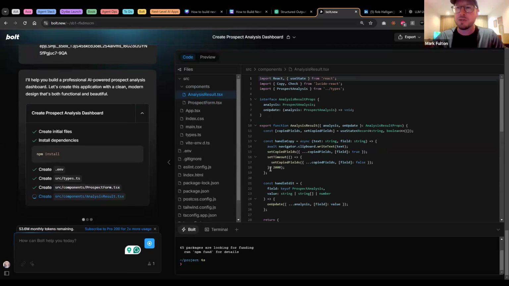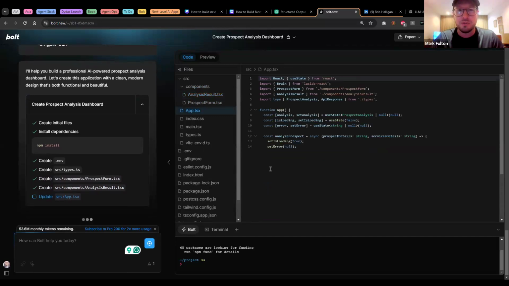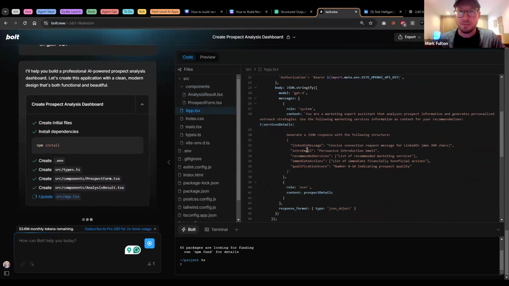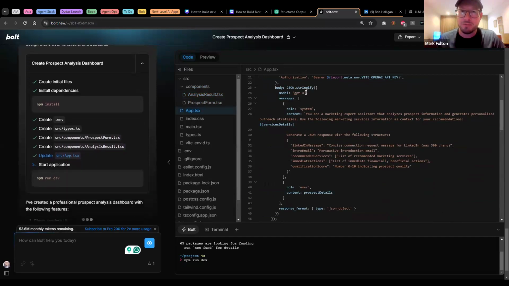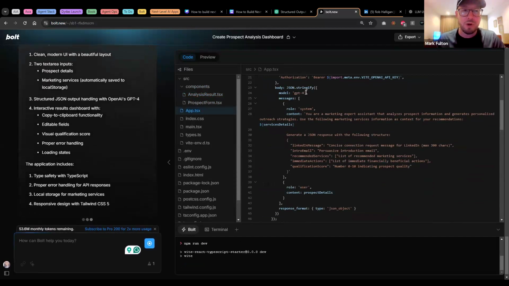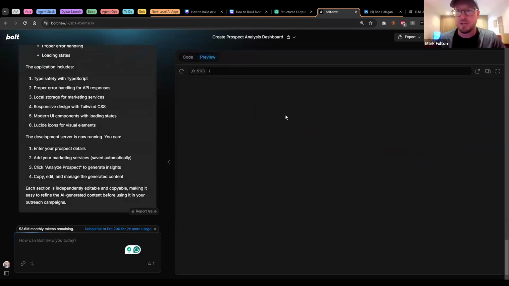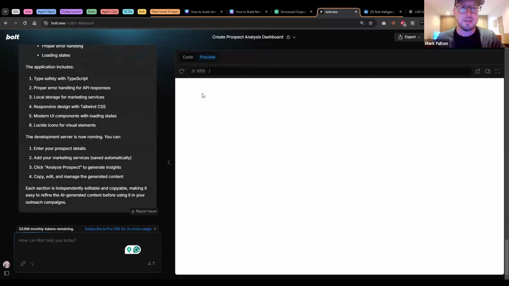You will encounter bugs with Bolt, especially if you're trying to do some complex stuff. It's pretty common. Usually it needs to work things out sometimes. So you can see it's writing the system prompt there. It's got the wrong model. This is a very common problem, probably one of the few things you'll need to adjust almost every time. It's the same problem with the training data. It references old models often.